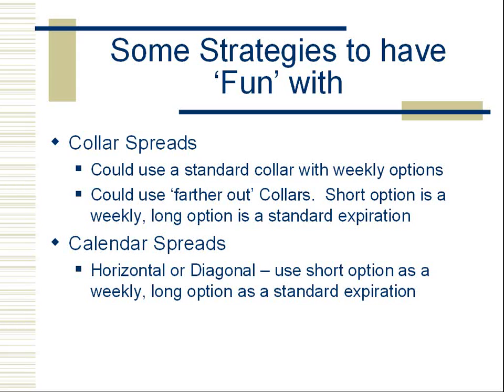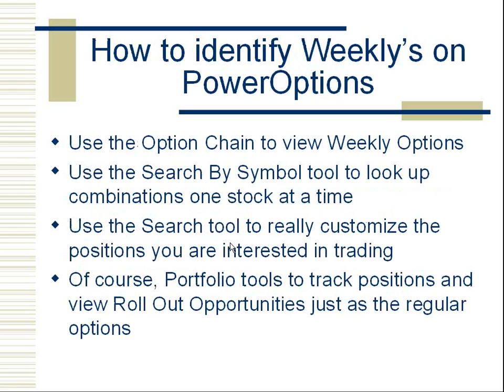Well, could I use a calendar spread by, let's say, buying an August or September call on Barrick Gold that's in the money, and then trying to sell the weekly option against it, the out of the money or at the money weekly option, every 7 days? Well, yes, I could. We could do that as well. So there are different variations that you can use, but you really want to focus on the income generating strategies if you're going to use the weekly options, in my opinion. Of course, you can use the long positions as well, but I just don't think you have enough time for the stock to move in your desired direction or the index to move in your desired direction to make a decent premium.